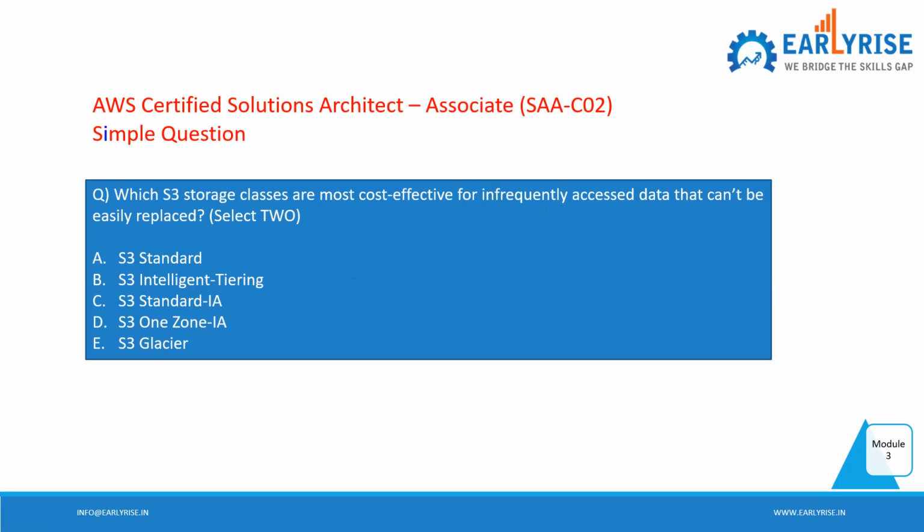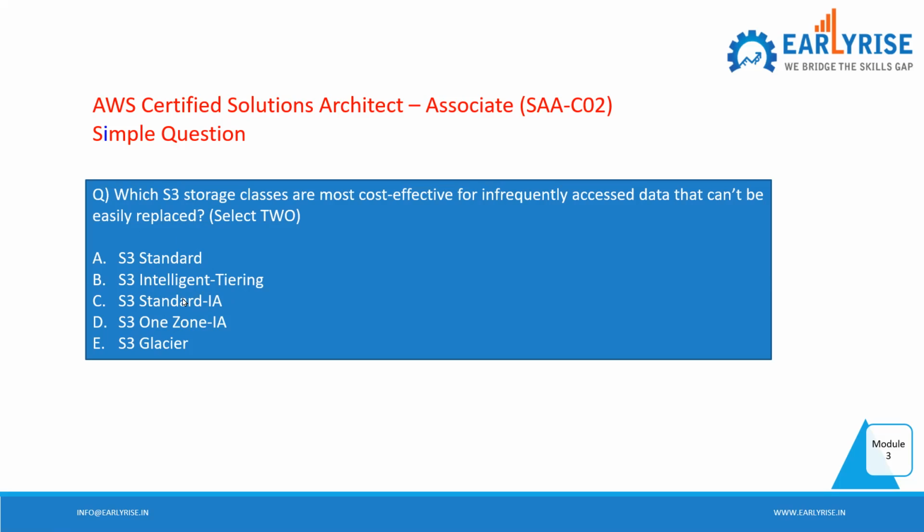So here in Infrequent Access S3, what is happening? Data is kept in 3 availability zones minimum, correct? So this data is important, right? This cannot be easily replaced, right? So if it is kept in 3 availability zones, it is good. Now, compared to Standard or Intelligent-Tiering, this IA is cheaper, right? So this can be a very good option.